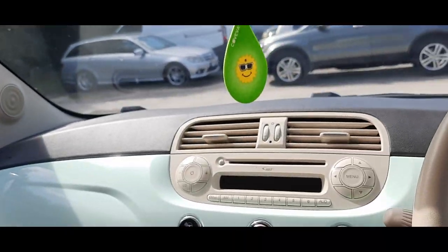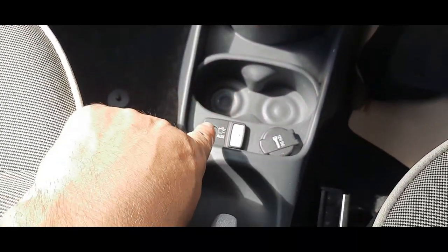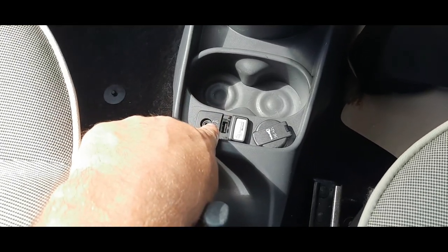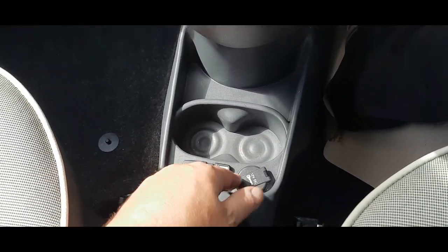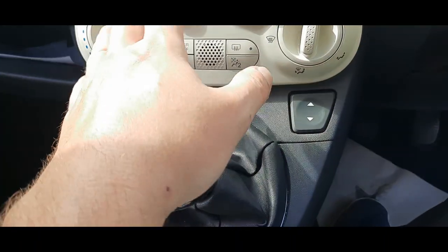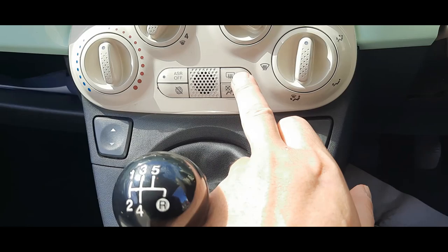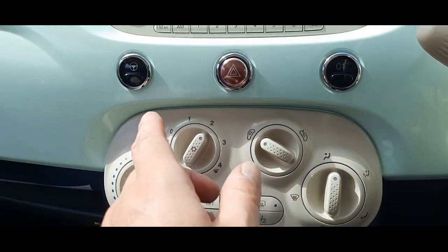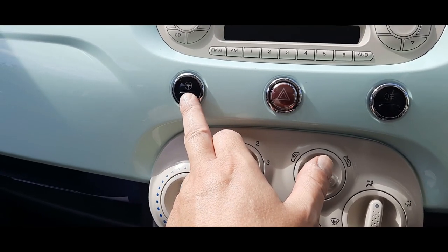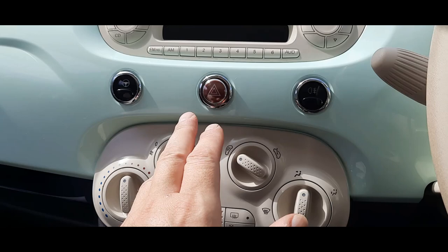Looking at the dashboard, you've got the color-coded dash. There's a CD radio with the benefit of an auxiliary input so you can plug a cable in from your phone, and also USB. You've got your cigarette charger, five-speed gearbox, electric windows, and air conditioning which is blowing cold - pleased to say, especially in the current weather. You've got your stop-start button, rear heated screen, and all your heating controls. This is the city button on the Fiat 500 - because they have electronic steering, pushing that makes the steering twice as light, great for parking or if you prefer lighter steering.